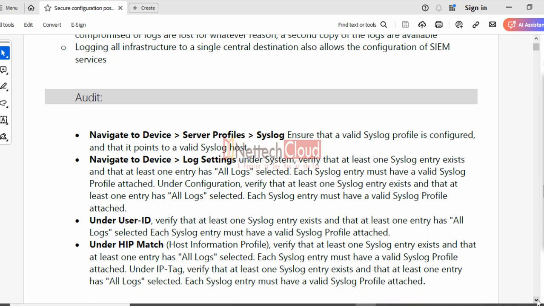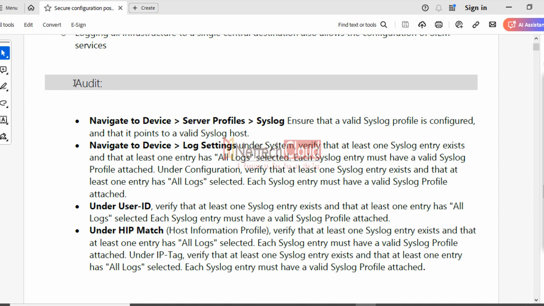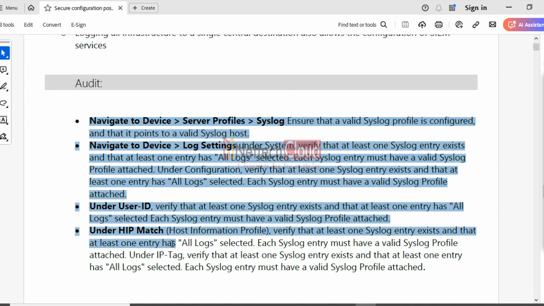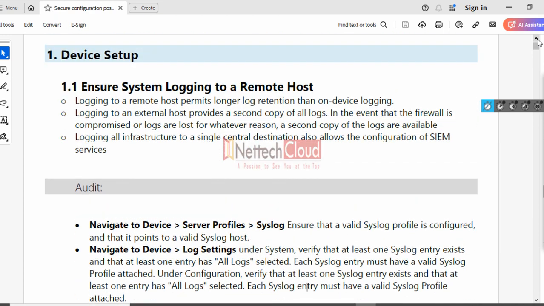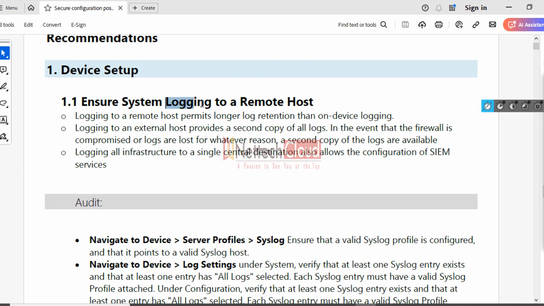and even we will understand how we can do manual security audit, right? Not using any tool or software, no automation, it's all manual security audit, right? How you can ensure whether remote system logging is enabled or not.